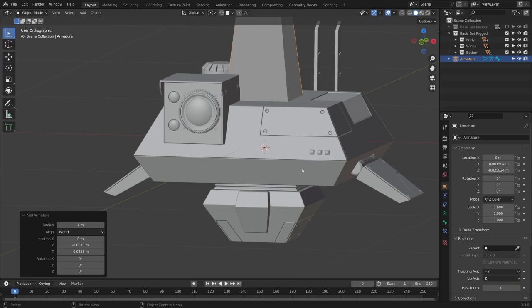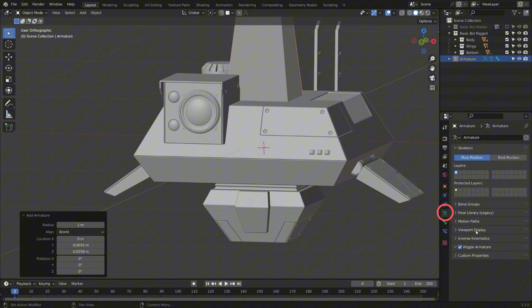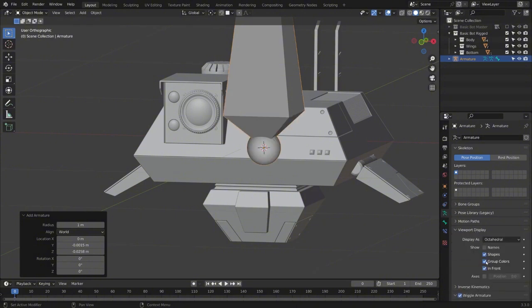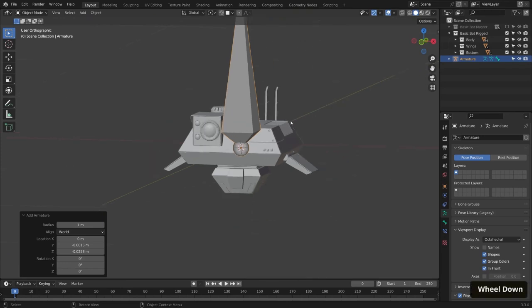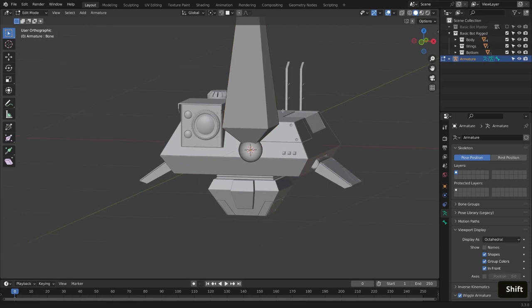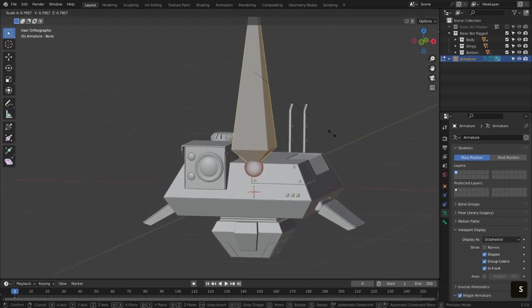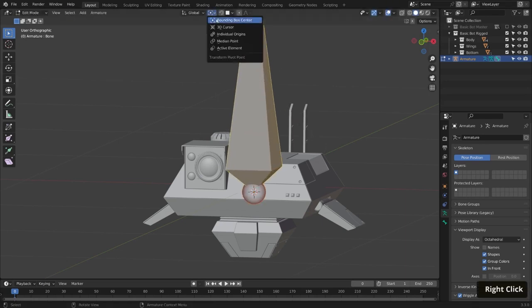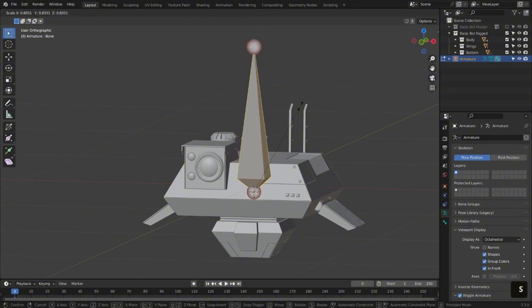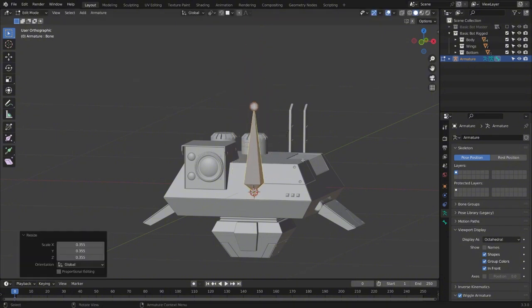Now before we continue, it's worth going over to our armature options and just toggle down our viewport display and make sure our armature is in front so we can see at all times what we're doing. So this bone is huge. So let's jump into edit mode here, select all on the keyboard and scale. But we don't want to scale with a boundary box. We want to scale using the active element. So now we can scale and it scales down to the root of the bone. And this will be our root bone.